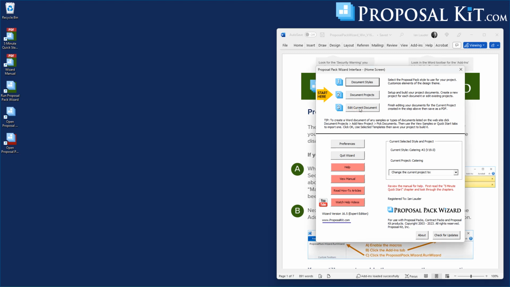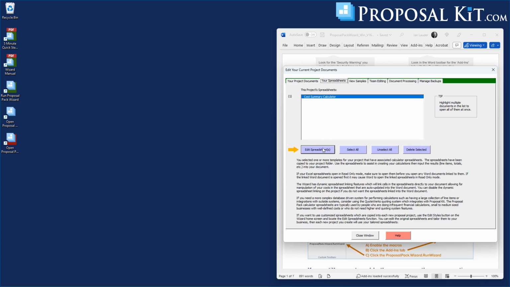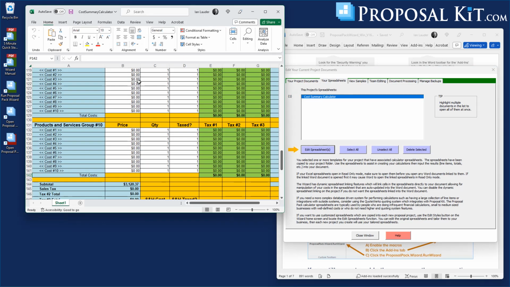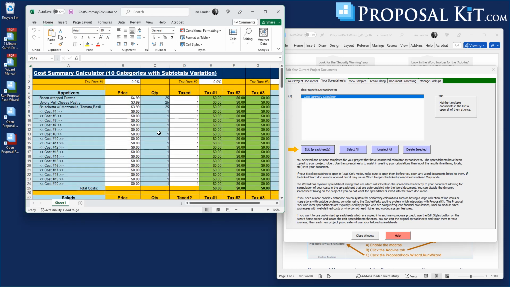Now we've already generated the proposal and pretty much gotten it ready. And we'll open up the spreadsheet. This is the stock example.